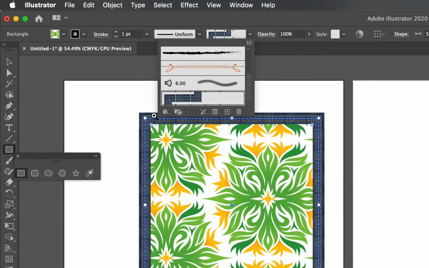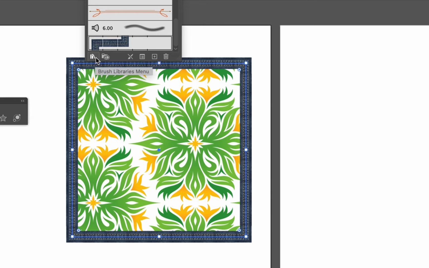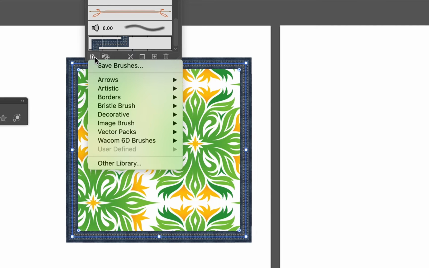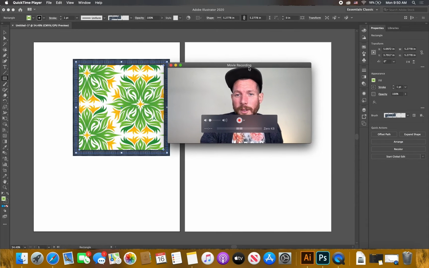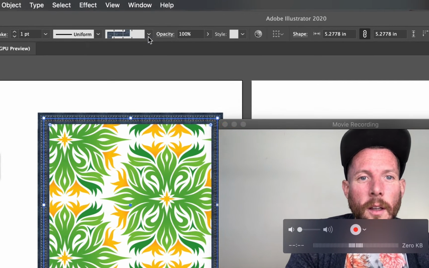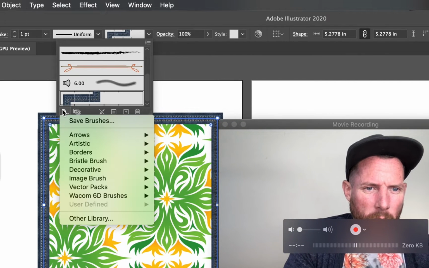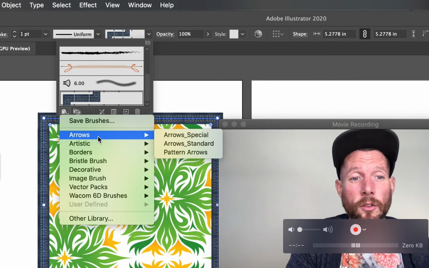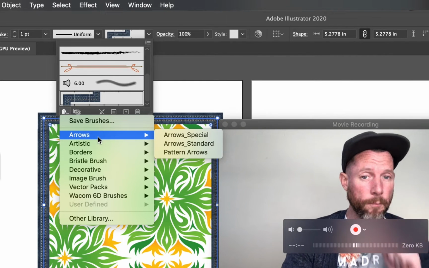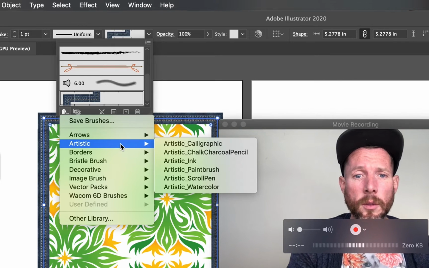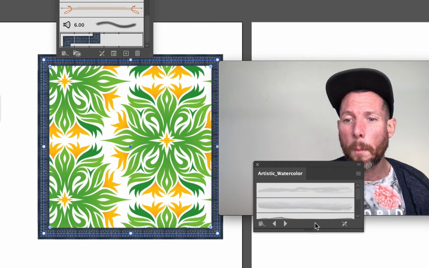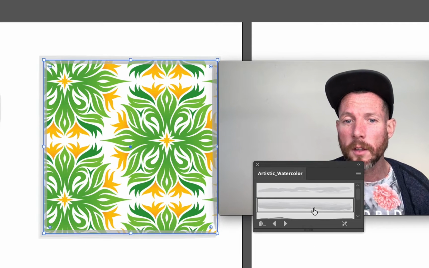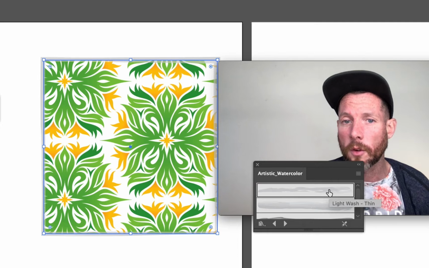Any time today that you see a thing like this library menu, I want you to click on it and pull it down. You hear that? I want you to click down those menus anytime you see them. Because what happens in Illustrator is it means there's a lot more things there that people don't know. And in here you have a different stroke library. So if you're going to go ahead and do different watercolor effects on a stroke, it will give you a whole palette of different types of watercolor effects. When you click on them, they'll put them around your stroke.